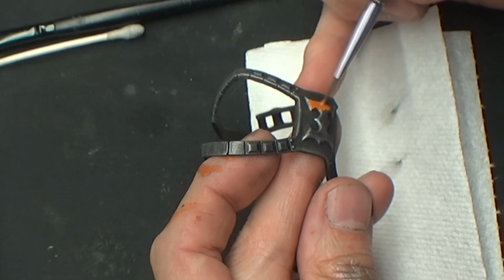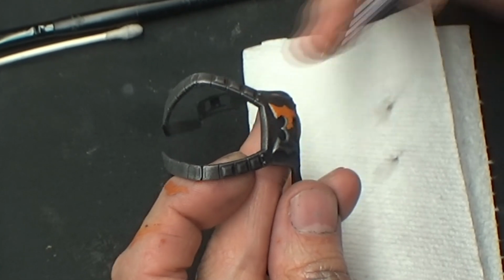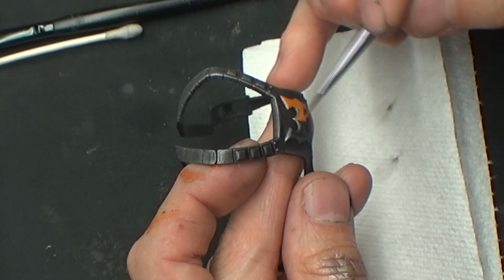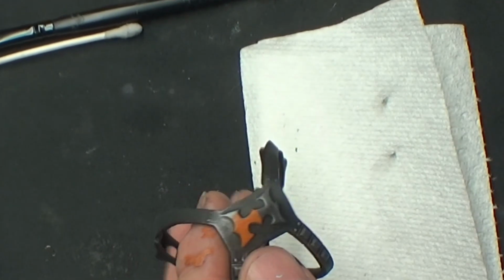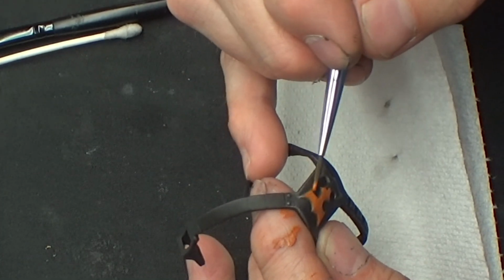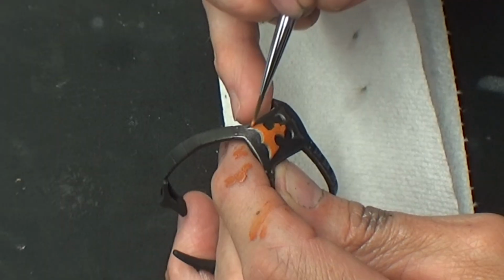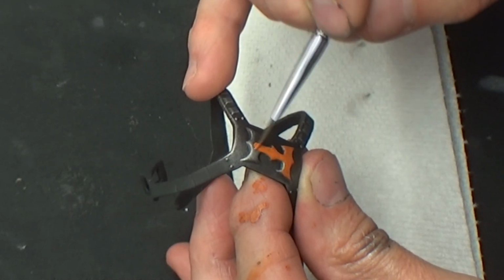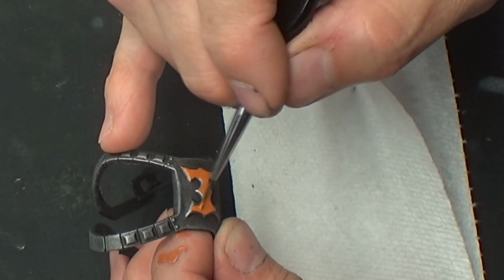This is the main color I used on the whole build right here. And again, another just tedious part. After going in and doing the black primer and then doing some dry brushing with some gunmetal, this is where I'm taking the orange and just painting the colors, man. That's about it. Just go in and take your time and put your binoculars on, your eyeglass, reading glasses, Coke bottles, whatever you want to call them, and just take your time.